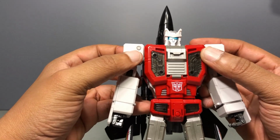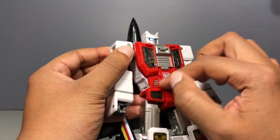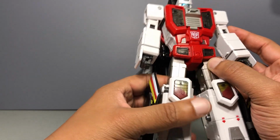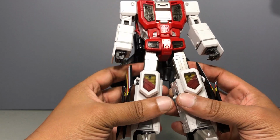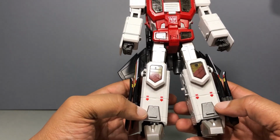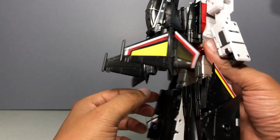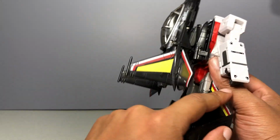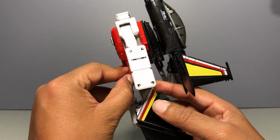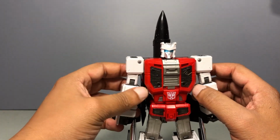You got the translucent plastic bits right there with the sculpted molded detail underneath. You got some silver paint right there because he's another coat. You can see some red coming through between the vents. Translucent on the hip skirts, more detail underneath also. Silver thighs, translucent on the knees or knee pads, whatever you want to call it. And you got some detail underneath there, which is kind of homaging this right there. You got some tampos right there, silver paint right there, silver feet that are on ball joints. The paint detailing all throughout was kind of a little loose. That's one thing about the paint on these figures. I'm not a real big paint guy, but just noticing it, you can see some could use another coat on those things. But yeah, you got some tampos going through there. You'll see more in jet mode, everything like that. But yeah, it looks pretty good.